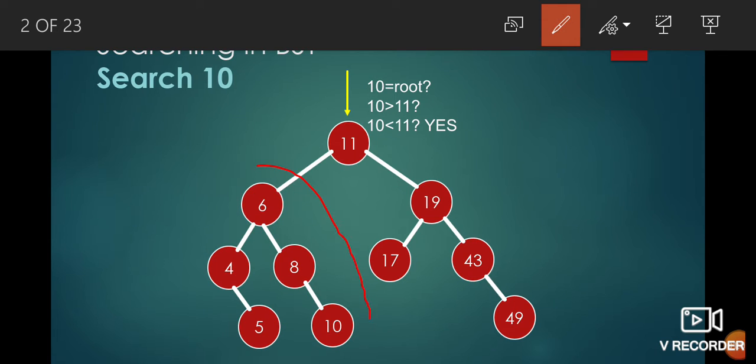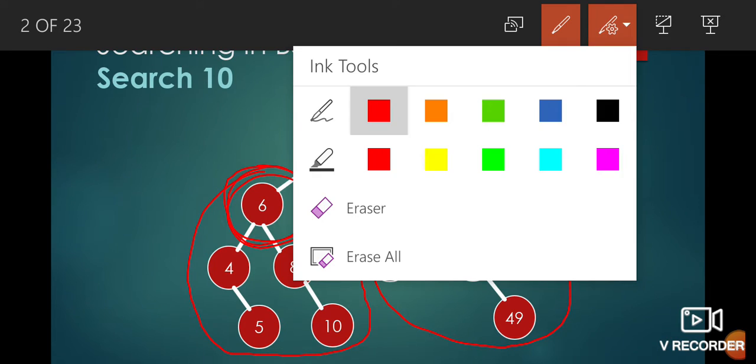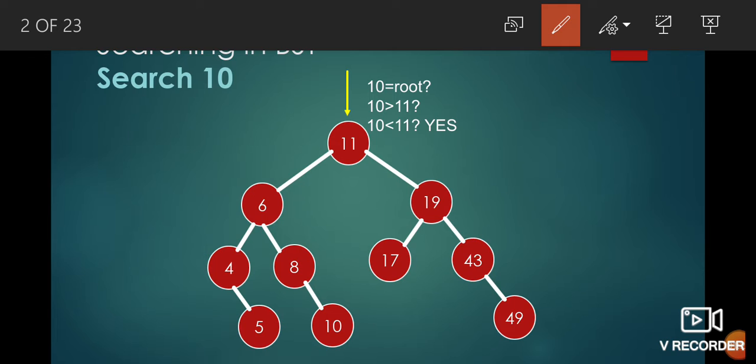Now this left subtree, the root node of the left subtree will be 6. This is the right subtree, and the root node of the right subtree is 19. This goes on in continuation, so let me explain. In this subtree there are further subtrees.